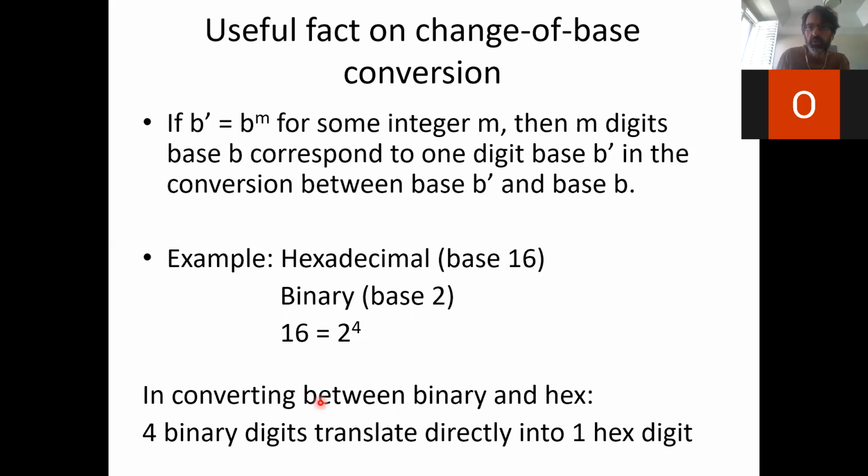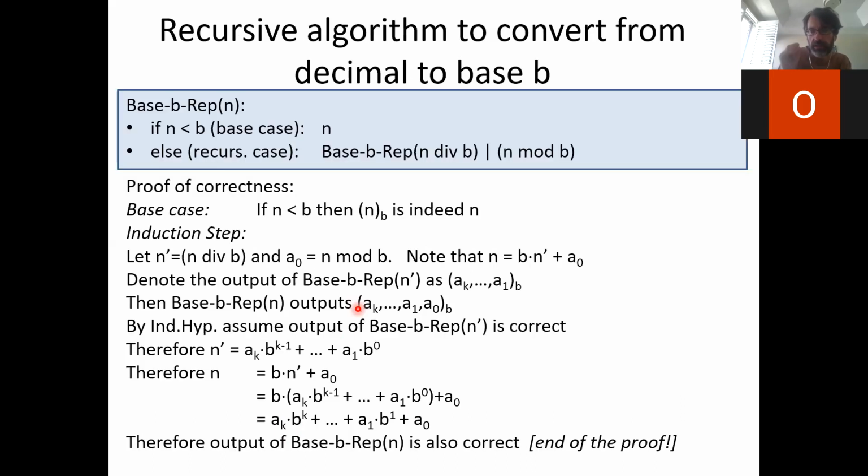You don't always have to do this. So okay, so now you know that I can go from arbitrary base to decimals, and I can go from decimals to an arbitrary base. So if I give you something in base 7, and ask you what is the same thing in base 8, you can take the base 7 thing to decimals by the first bunch of slides, and then by the recursive algorithm take it to the other base. But there are sometimes shortcuts.